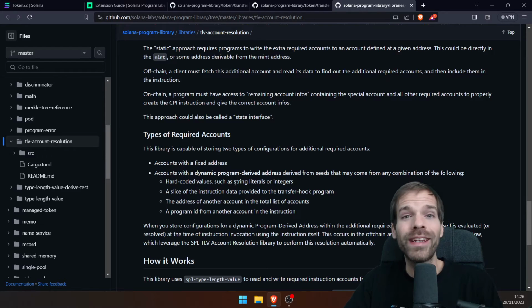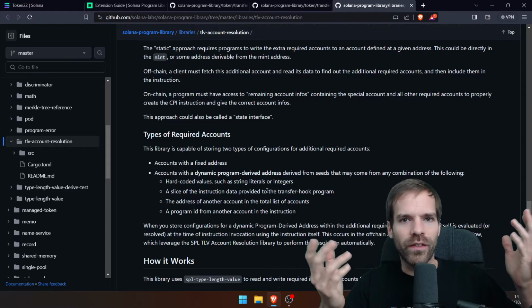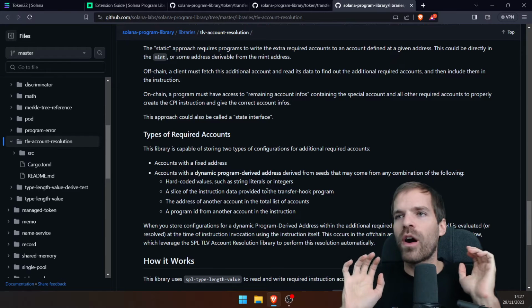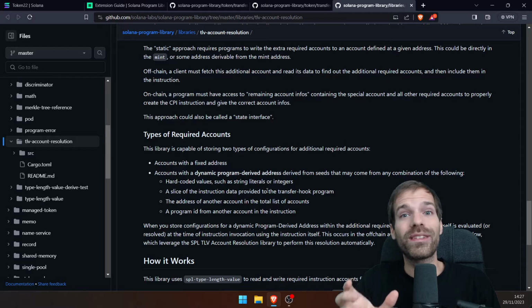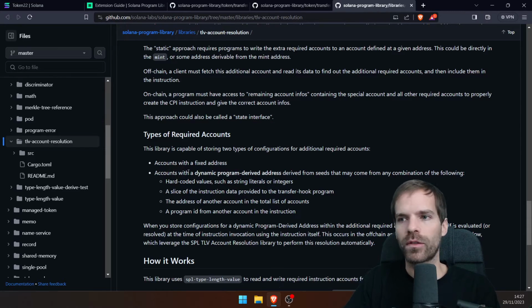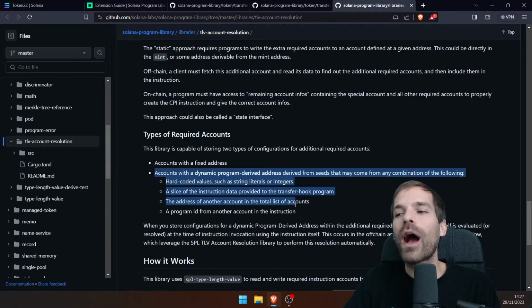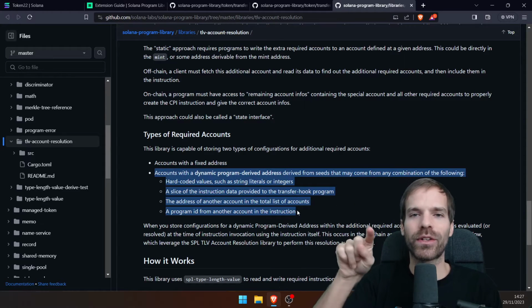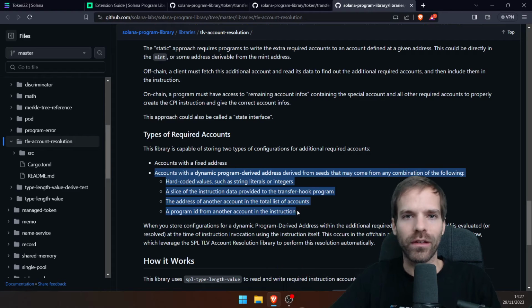So we're not fully dynamic, we're still static, but the static supports PDAs that are derived. We can't do stuff like, if it's Monday or whatever, then use this sort of account, and if it's Tuesday, use this sort of account. But we can be like, it's always a PDA that depends on the mint and the destination. So the PDA is dynamic, but the interface is still static. The way how it's derived, that is static. That does not change. But the address of the PDA then obviously change depending on the input.